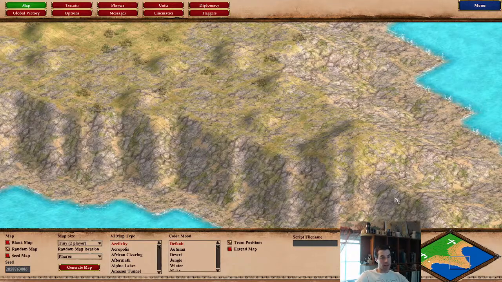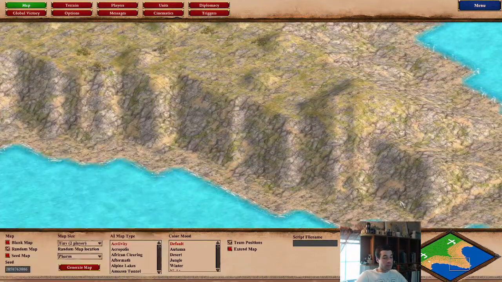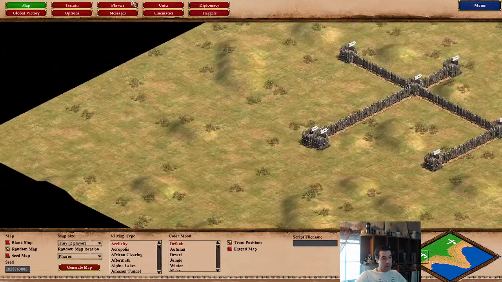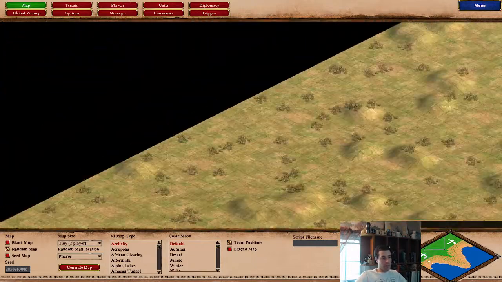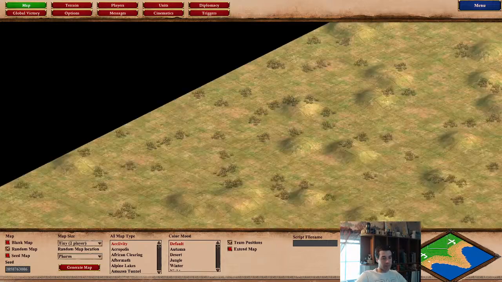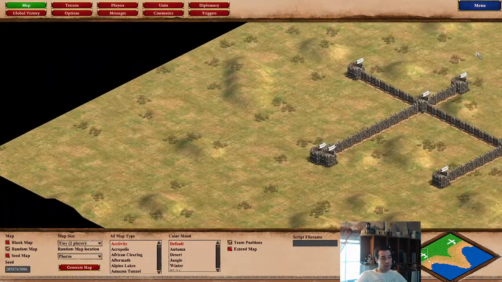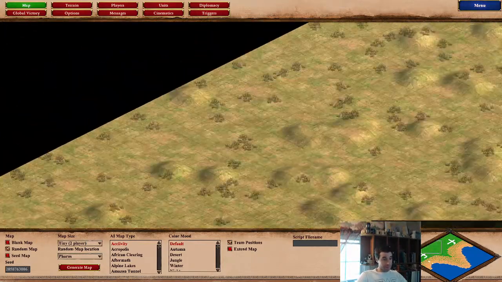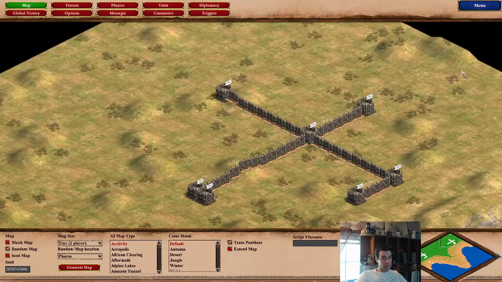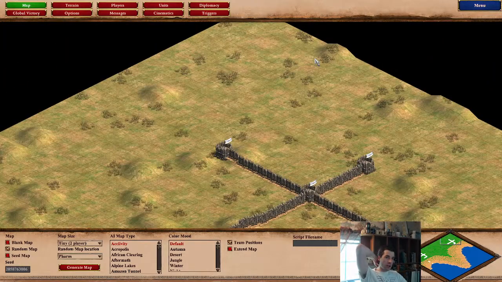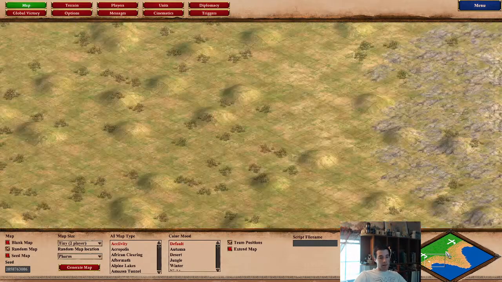I think I do want to boost the elevation of this, though. So, let's see what we can do for another ridge out here. If that is indeed what we want, which I think would be pretty fun. Another unbuildable ridge, perhaps? I don't really know. I'm hesitant to make too much stuff unbuildable. It's fun for us. It's a nightmare to play. It's so hard because you can't wall anything.